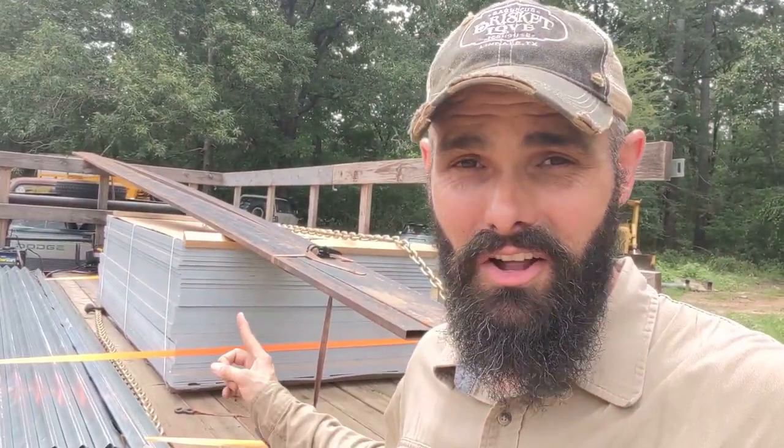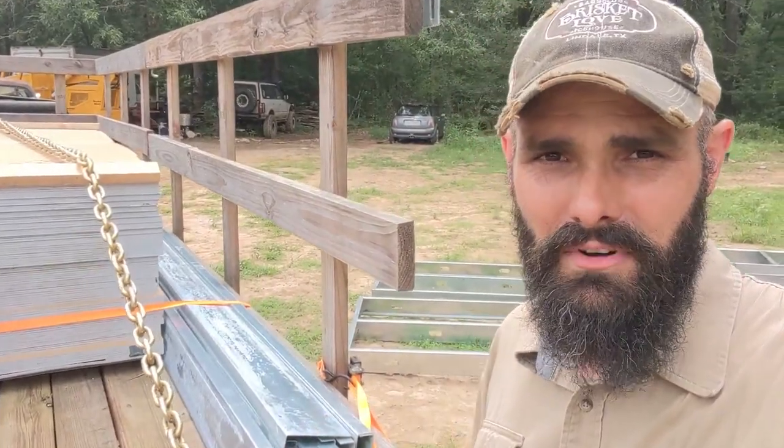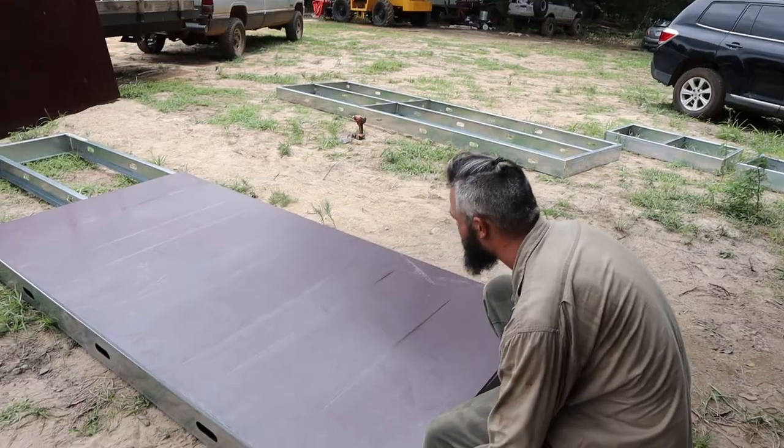All right, good morning. We got some stuff to show you guys. Come here, check this out. So I've been running errands in town most of the morning and not really out at the property. I got out here, but got a call that is all of our MDO. This is the steel for the gate. And this is the rest of the framing material. So we have everything we need to continue framing and actually put the MDO on the frames and make them all rigid and nice. So we're gonna get to doing that.